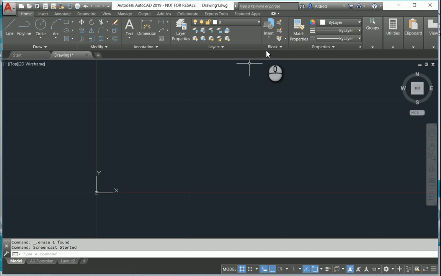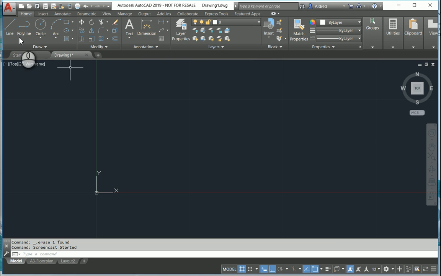Now, if I'm a consultant working with someone, maybe I'm the engineer on the project and the architect sends me drawings, I don't want to have to redraw all his walls and doors and windows. What I can do is, if he had sent me a PDF, maybe a reference document, I can use that. But what I do need to know is how big, and I need to know that the size of the drawing is the actual size. So how do we do that with AutoCAD?